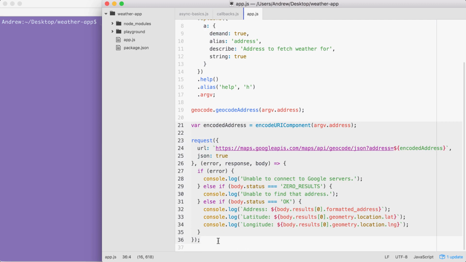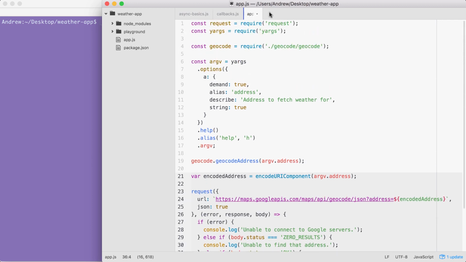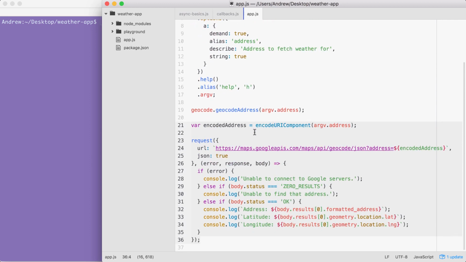Now you can copy and paste this directly. There really is no way around some of the more complex logic, but you are going to need to make a few changes. You're going to need to load request into that new file since we use it, and it isn't going to be required in that file by default. Then you can go ahead and clean up the request require call here since we won't be using it in this file. Next up, the argv object is not going to exist. You're going to get that passed in via the first argument, just like I have shown right here. That means you're going to need to swap this out for whatever you happen to call that first argument. I'd recommend calling that first argument something like address.